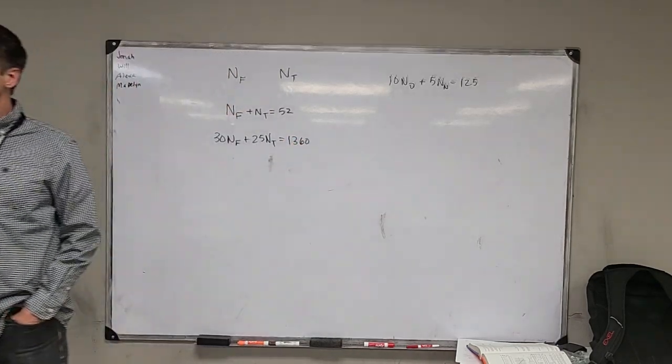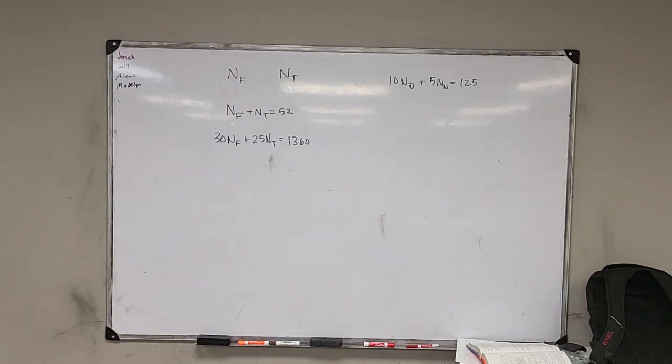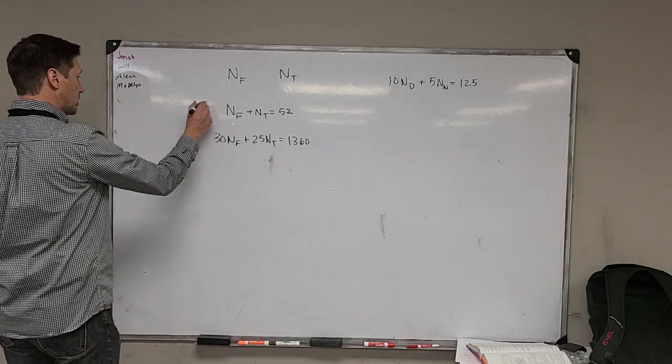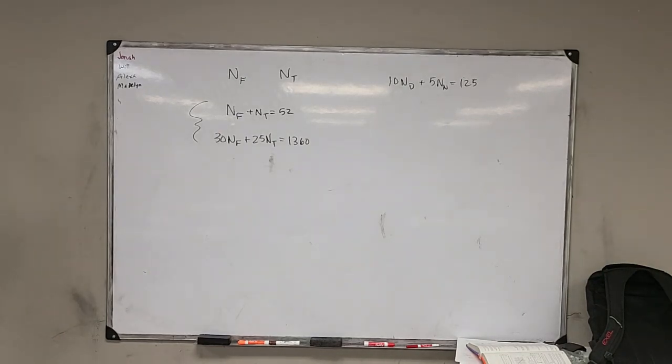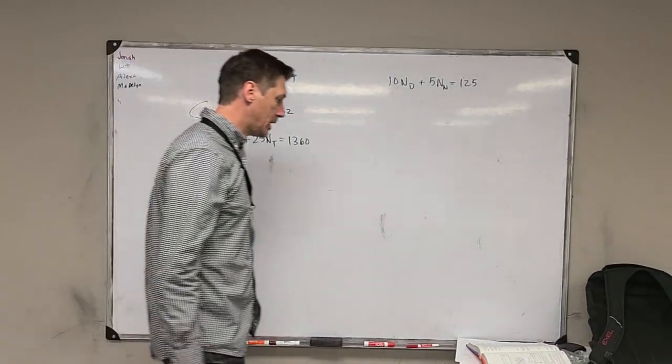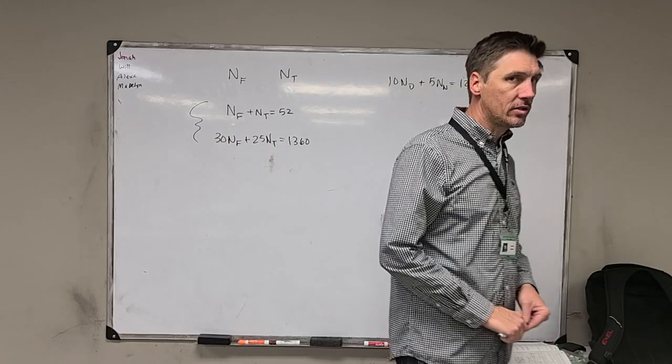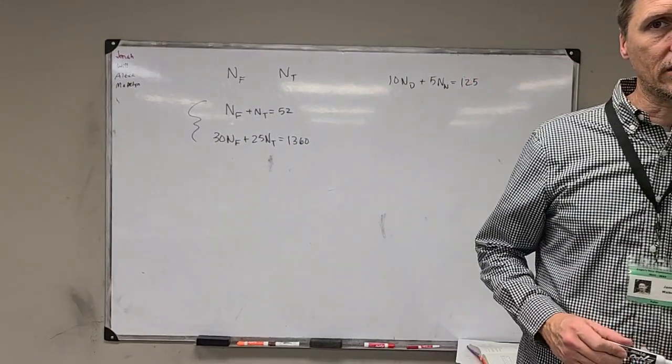All right, so there's our two equations, and we have two unknowns. How do we solve something like this? We've got two equations and two unknowns. This is just a system of linear equations, and we have two possibilities. We can either use substitution, Liam, there we go again, right? Or elimination. That's it. That's our option. And we know how to do that. I'm not going to waste the time doing that again. I just wanted to make sure that you guys saw how to set one of those up. Does that make sense, how to set it up?